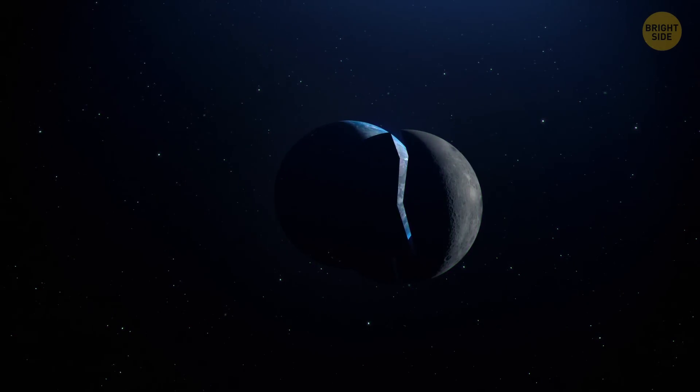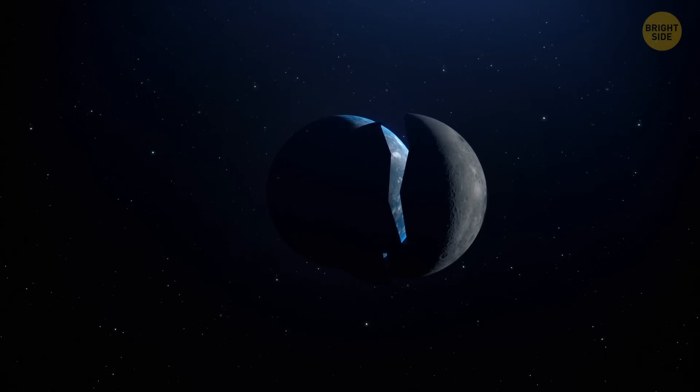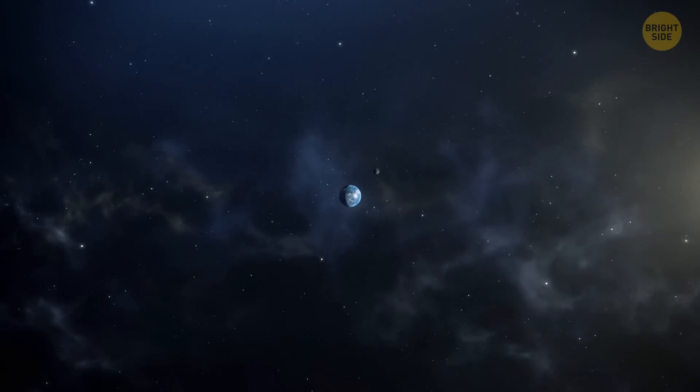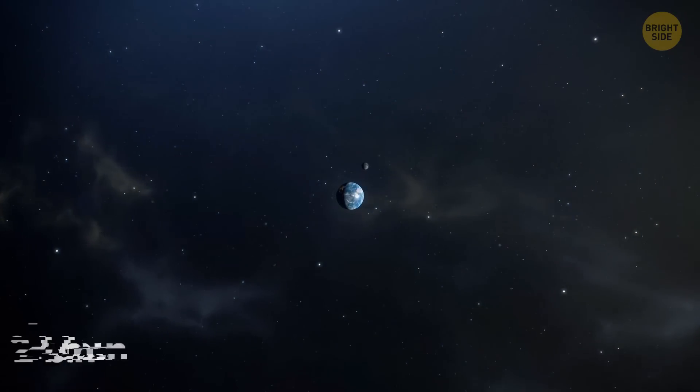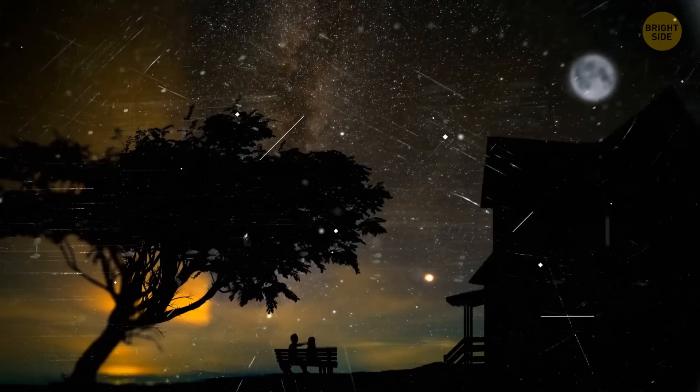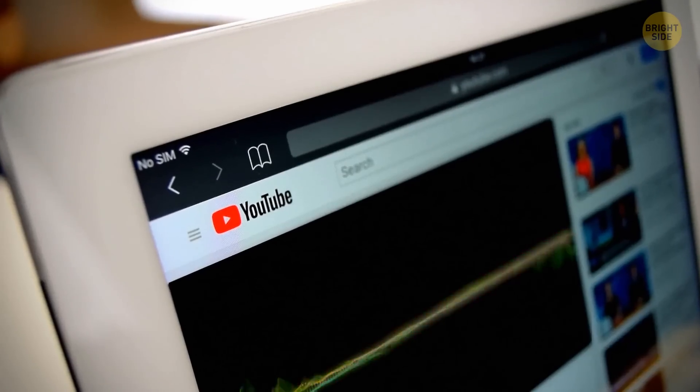Our satellite breaks into two equal parts. But, fortunately, they don't fly away from each other. The moon's great gravity attracts them back like a magnet. Scientists are sure that the parts will connect in a couple of billion years, and the moon will become the same as it used to be. But the coolest thing is that people won't feel any changes. Everyone around the world will celebrate this good news. The voice was wrong.